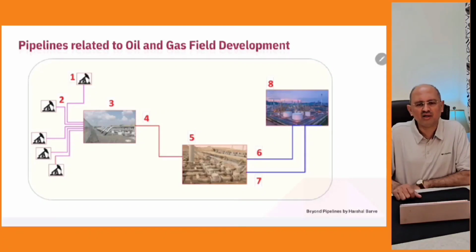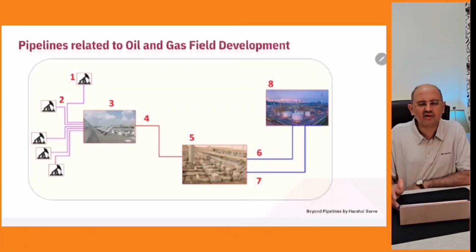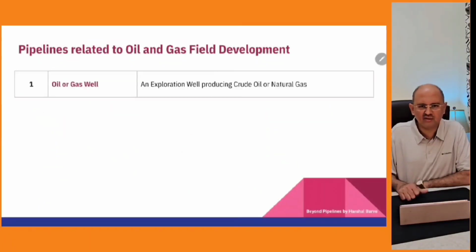So this is a typical oil and gas field development schematic, which is also called an off-plot schematic in the oil and gas world, which has got lines numbered from 1 to 8, and I'm going to explain to you one by one what exactly each is. So try to understand that the network looks like this: from the well to the remote manifold, to the central gathering manifold, to the processing plant. Now let us see one by one what exactly is the meaning of these lines, and what is going to happen. So first, number one was the oil and gas well.